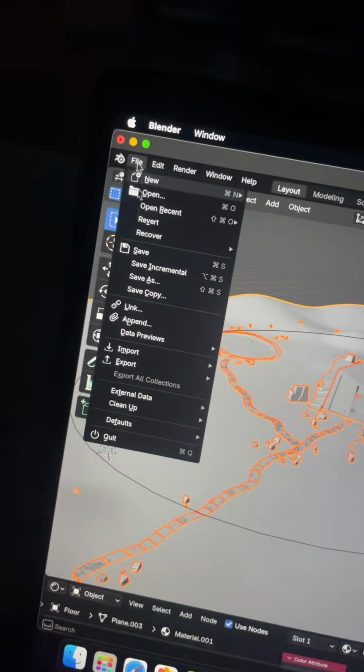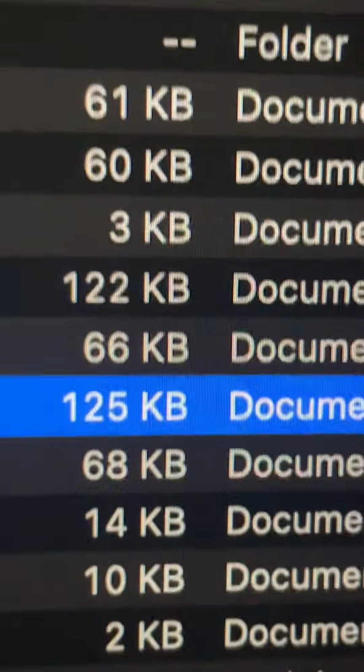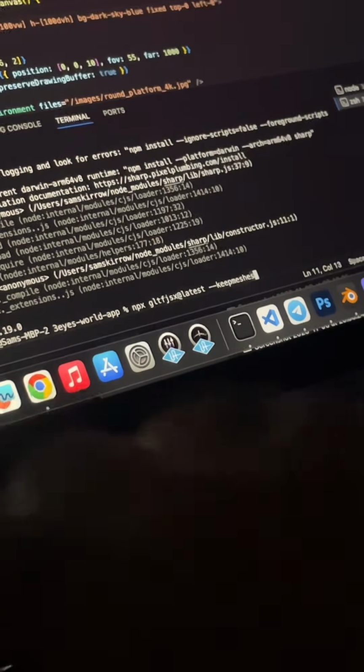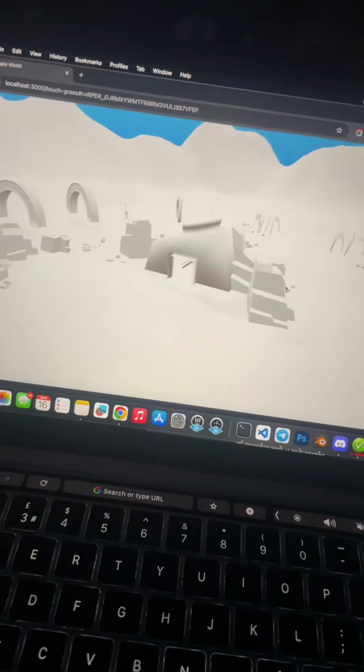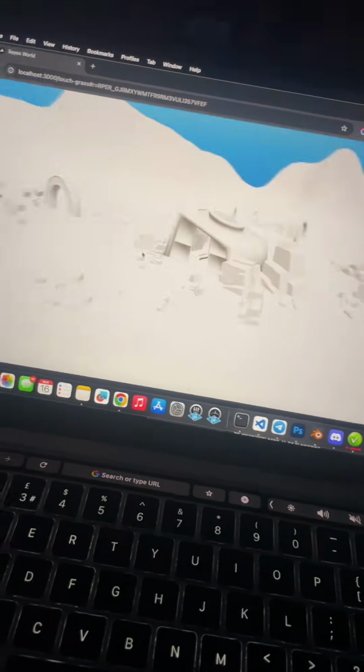Once I've built out the scene, we can export it as a GLB file, and because we were light on the polygons, it comes out as a small file size. Next up, we need to convert this to a code component. I've done a heap of videos on how I do this already, so we're going to name it and slap it onto our canvas, and here's what it looks like.